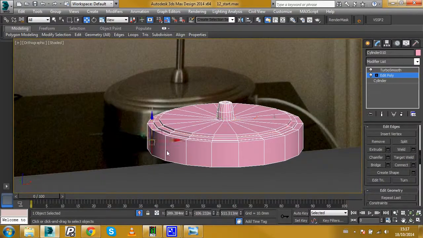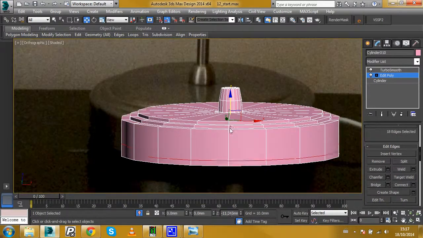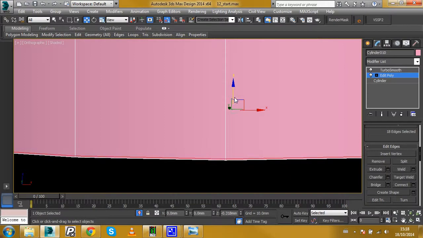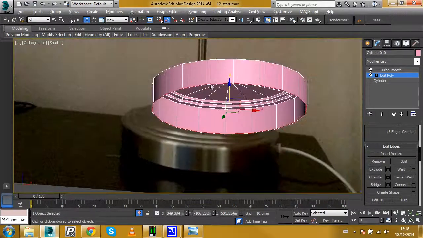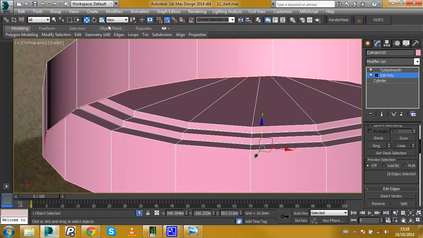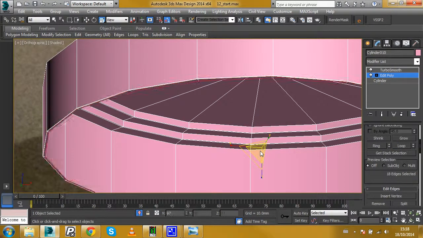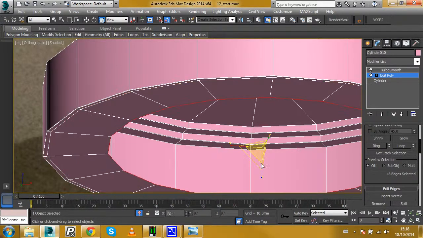So we also want to connect a line across here. I'm going to pull this right to the bottom as the bottom is pretty sharp. And at the very bottom, if we just loop these round, I'm going to scale it in ever so slightly. And again.